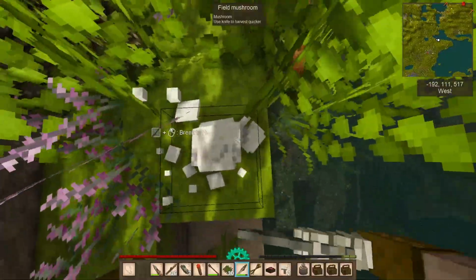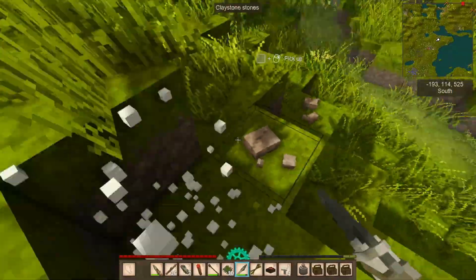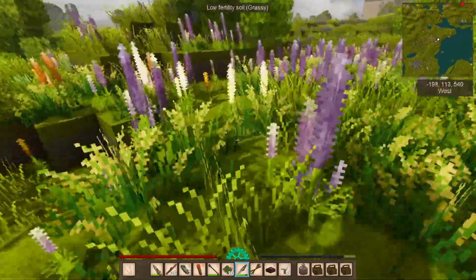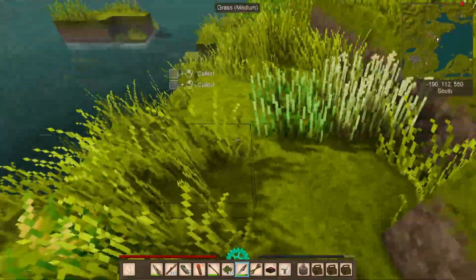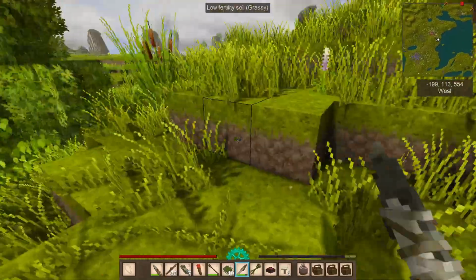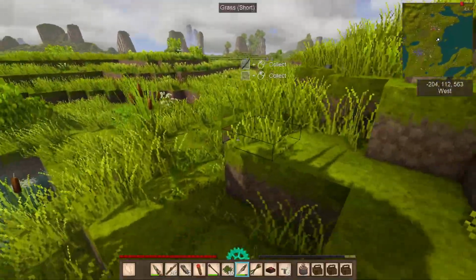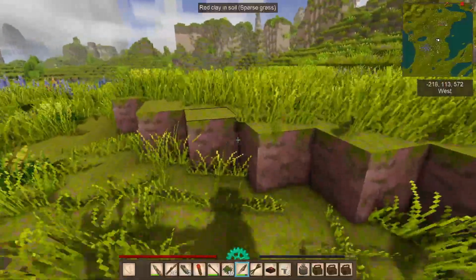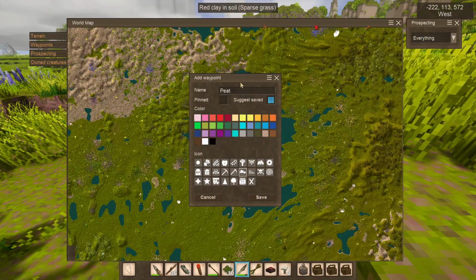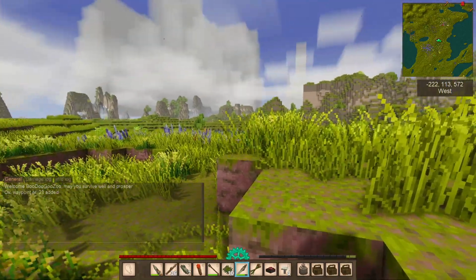I'm wondering if I should mark where I find flax. Like if it's gonna come back as flax. It's spelt. We'll take spelt though. We'll take anything that has a seed. Let's hope. Let's mark this clay here. There we go.